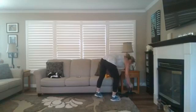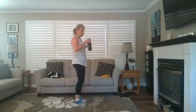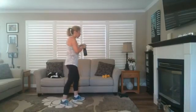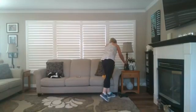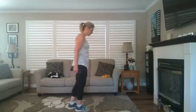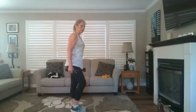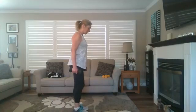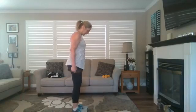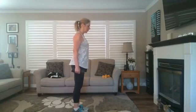Time for a brief drink. Keep those legs just moving a little bit. I'm going to go a little heavier again because we're going to do an over row deadlift, squat, push, squat, stand, and I can have heavier weights. I find that I'm able to because I'm keeping the weights close to my body, the center line.